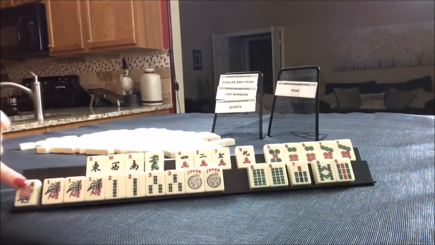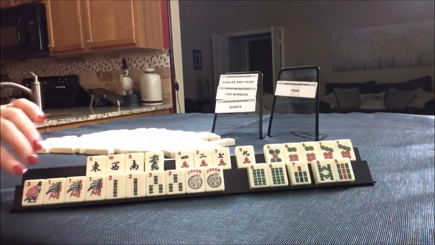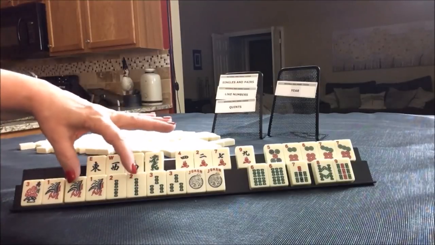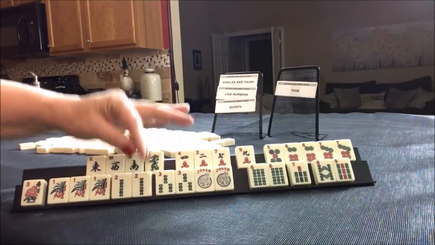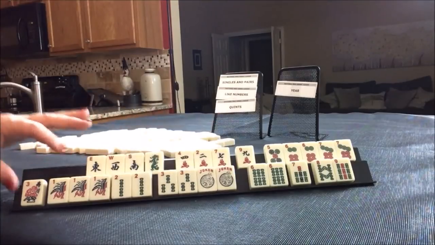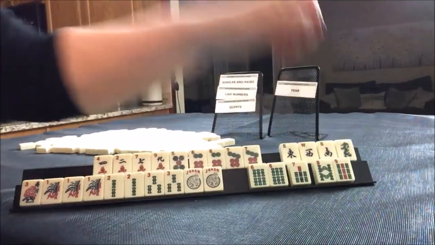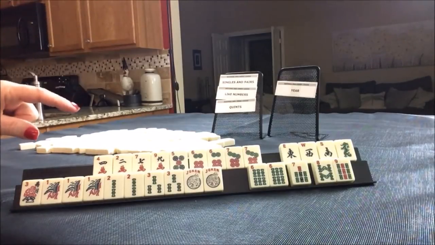I think I would play a quint, the consecutive quint. 1, 2, 3. We need a pair of flowers. Then we need a quint of ones. Then a pair of the middle number, and then a quint of the third number. 3 consecutive numbers. There's the quint right there. Then over here, we need to do singles and pairs, like numbers, or the year.